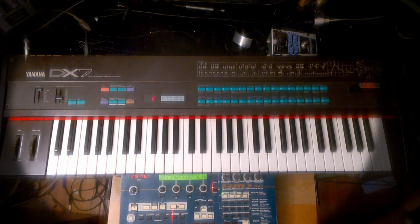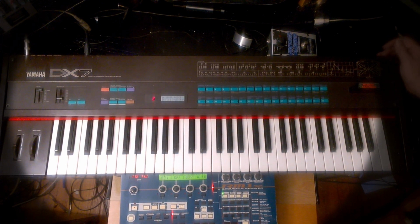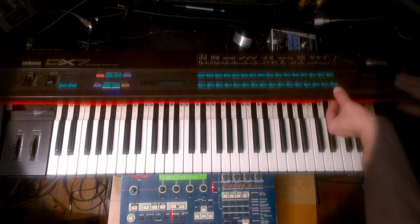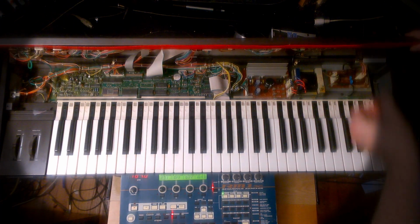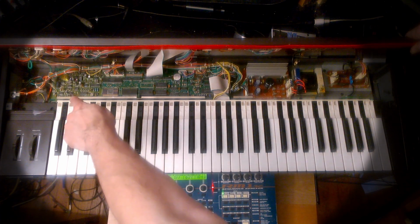There's 5 screws you need to remove to open the top panel of the DX7. There's 4 in these corners, and then there's 1 on the back corner here. And then I recommend you turn the power off because you don't want to get an electric shock. And then the panel opens up easily like this, like the hood of a car. And the filter is over on the left side, and I'll zoom over there to show you.